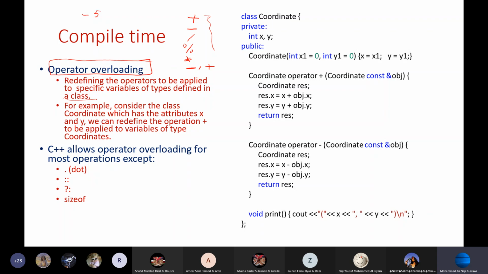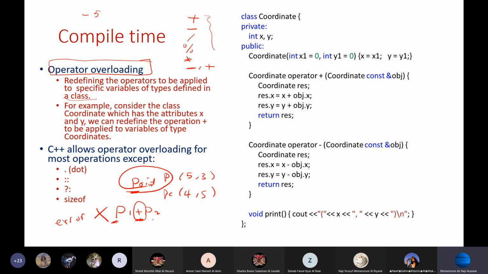For example, if you remember, we defined class Point. Now, if you have a point P1, let's say 5 and 3, and another point P2, 4 and 5, and I want to find P1 plus P2, I will get an error, because I didn't define the addition.